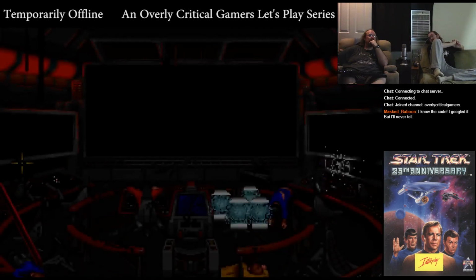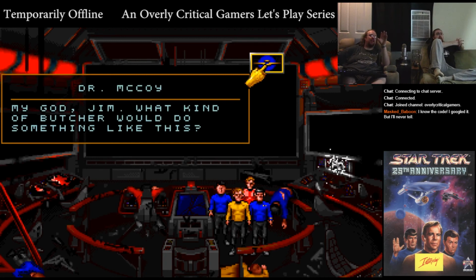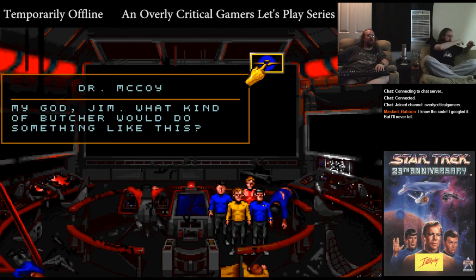This is the mission we do not get past this case. Yeah, I remember the Republic on screen. Butcher would do something like this. And I remember the bridge here and a little bit of what was happening, but I don't remember anything past this, so I agree.